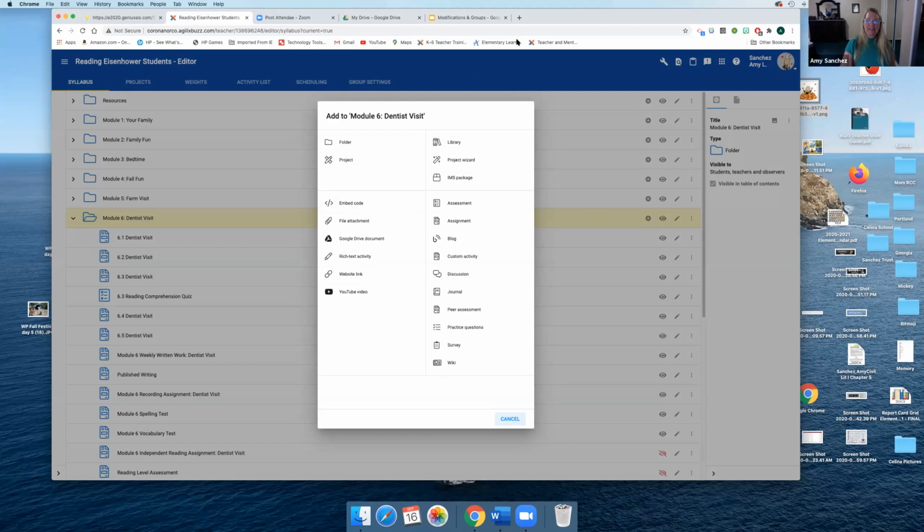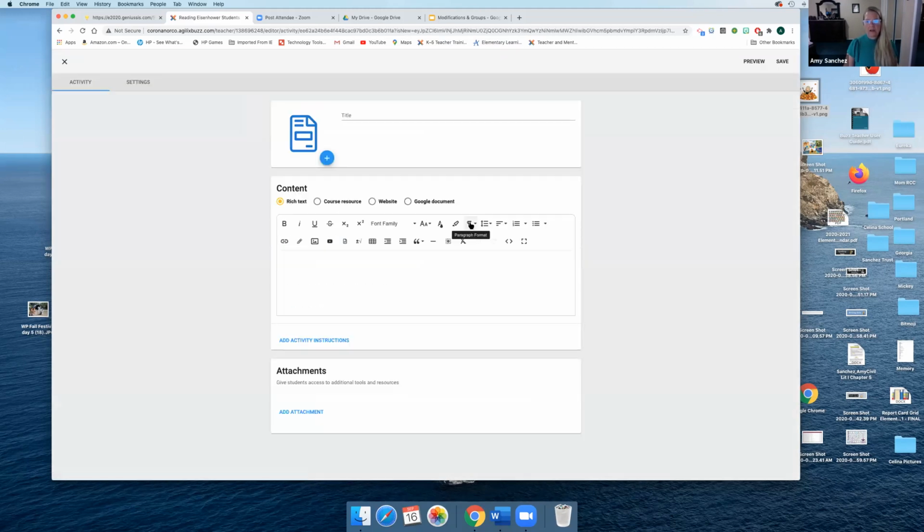You've got lots and lots of different things that you can add from this add box. As you can see, these ones are super easy. Let's say I just want to pop a YouTube video in there because the theme is dentist visit, and I want to put in a story of kids going to the dentist. I can direct link a YouTube video here. It's easy, easy, easy. But I want to put some slides in. So what I'm going to do is create an assignment. Assignment is right here. You're going to click on it, and you'll get this box.